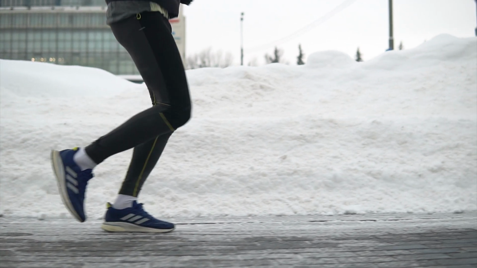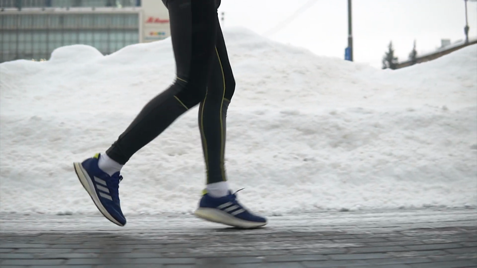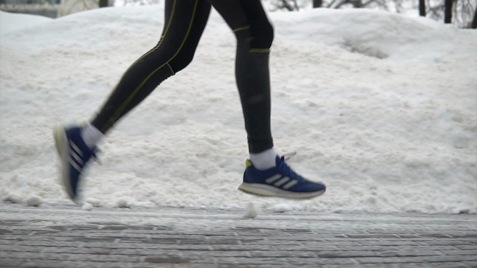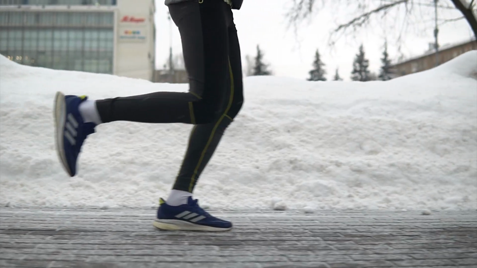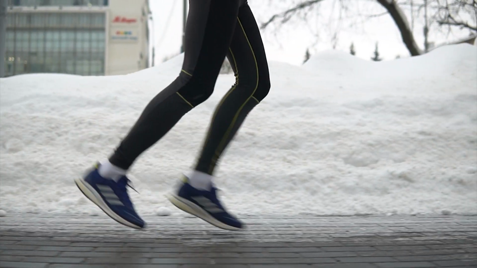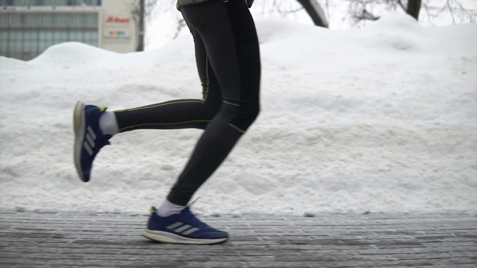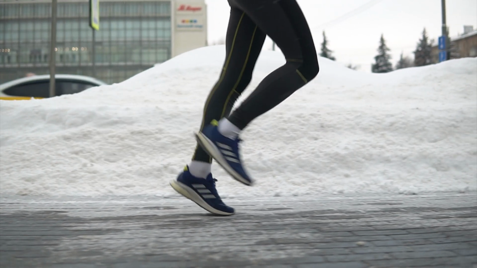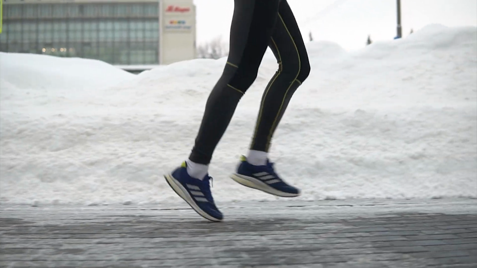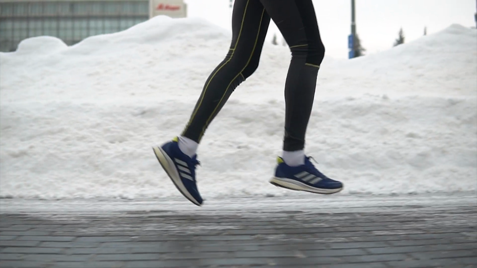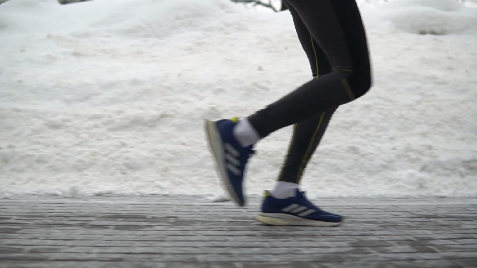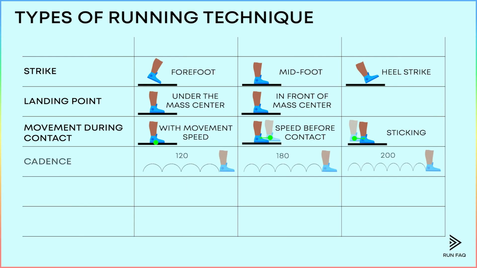Next, leg movement during the contact. Our leg movement speed can be equal to our overall momentum, or we can build up the speed before the contact. Or otherwise, we can stick, meaning our leg moves faster than our body during the contact. These leg movement types impact our recovery phase time. Let's continue with cadence. For those who don't know, cadence is our steps per minute rate. And we can run at a cadence of 120, or 180, or even 200. Cadence also impacts our ground contact time.